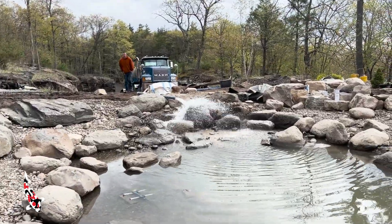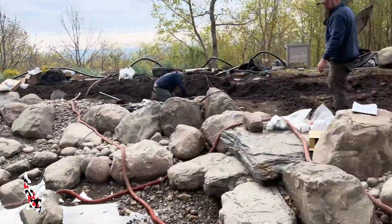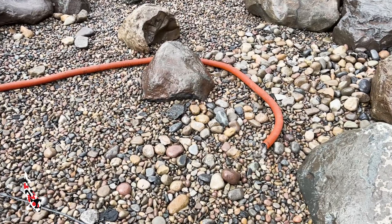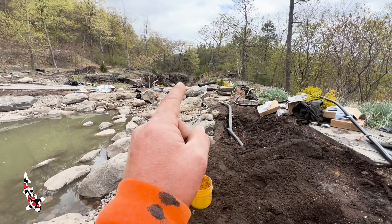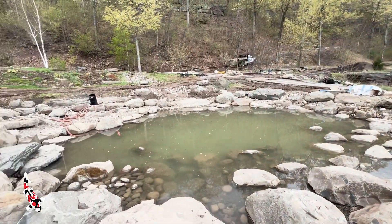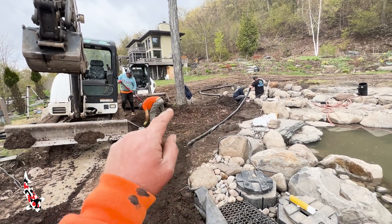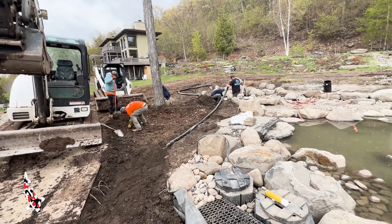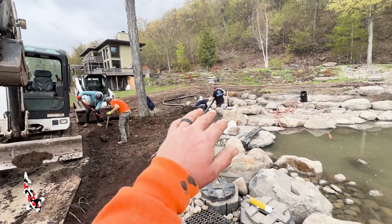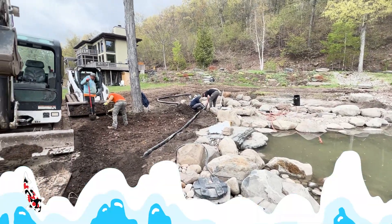The second water truck has arrived. We've been using some of the first water truck to rinse the wetland which is right behind me. We pump the water from the pond to the top of the wetland and we have a pump down in the bottom of this shaft here — this is the spherical and also the clean out for the filter unit. Now we're ready to start filling the wetland. Second water truck is in the pond now and Felipe and Baldo are over there digging out the patio area. We had to come four inches down from the feeding stone so we can put some fabric in there and a nice little bed of pea gravel, so we can move those white Adirondack chairs right to the edge of the pond.